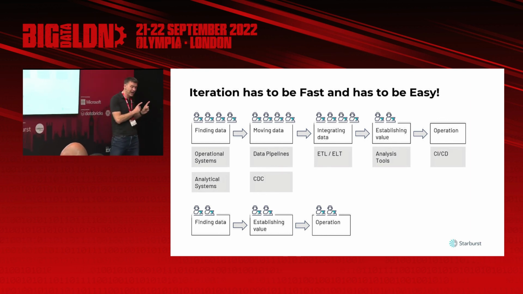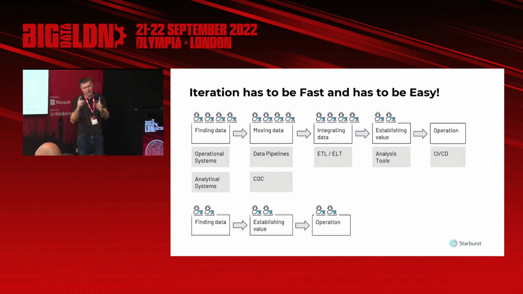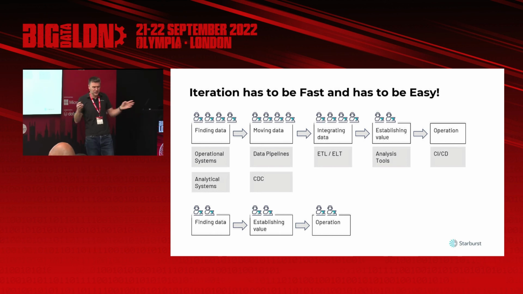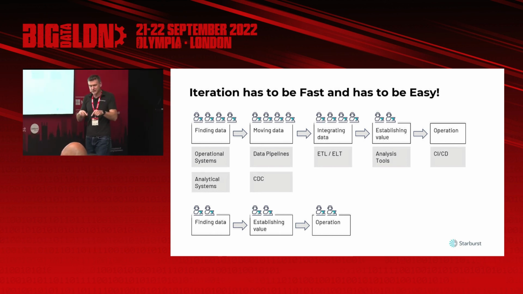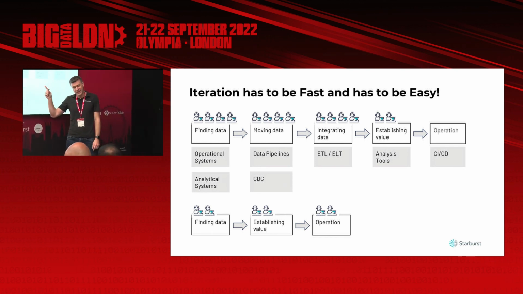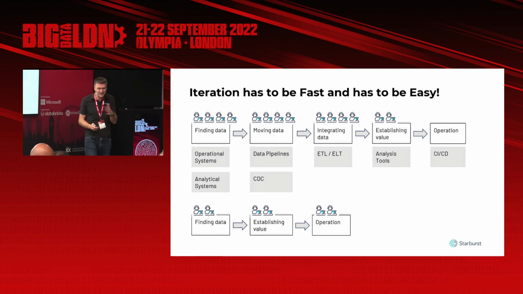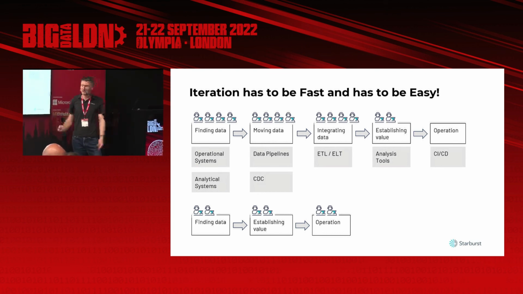The thinking up ahead, which says, actually, I think this is relevant, these data attributes together provide some value, that could take a week, a month, or whatever. But the doing piece should be really fast. That should be frictionless. Because if it's not, the people in the domains are not going to start building data products. You're going to make it too hard, and therefore you don't end up with a mesh. You end up with, well, maybe a mess, I guess.